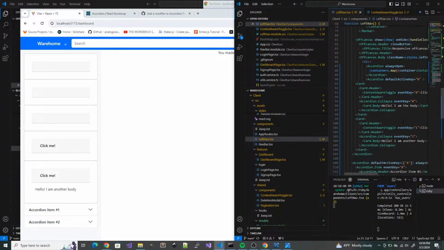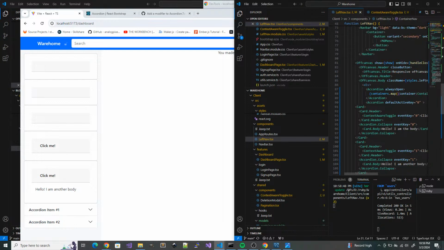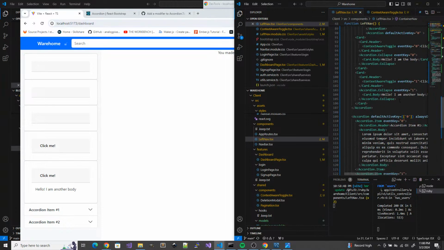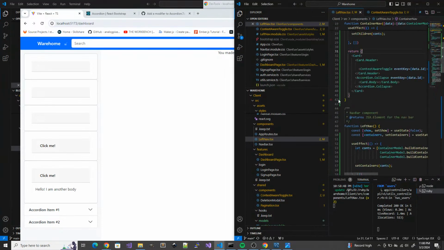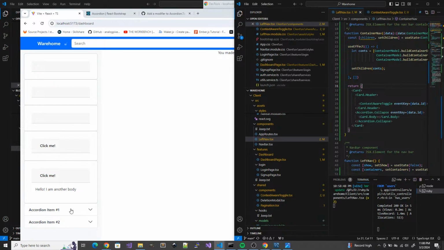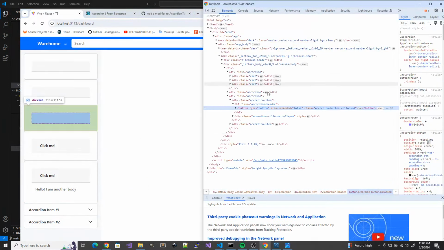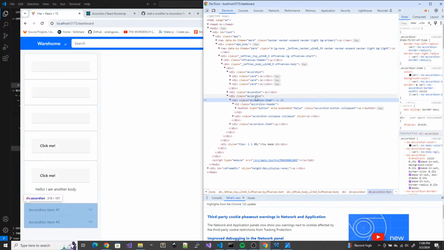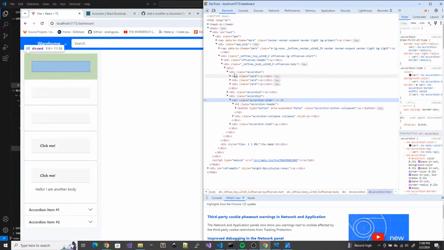Accordion.item. H2 accordion header. Div class equals accordion item. Accordion. Okay.